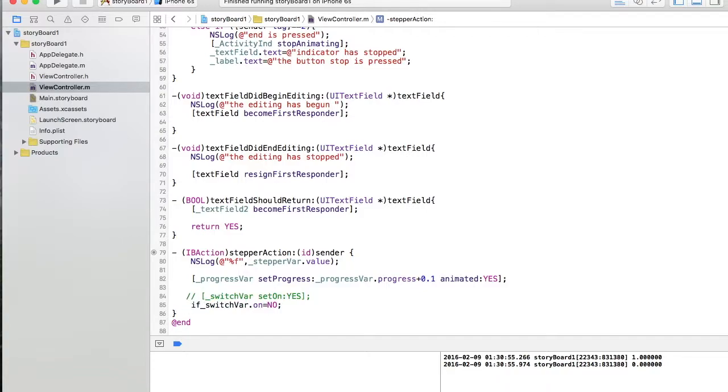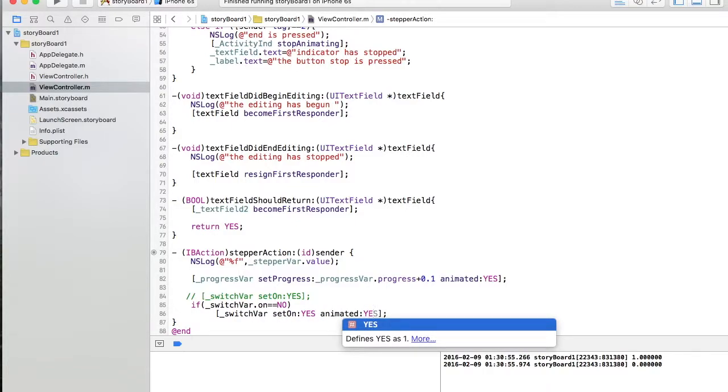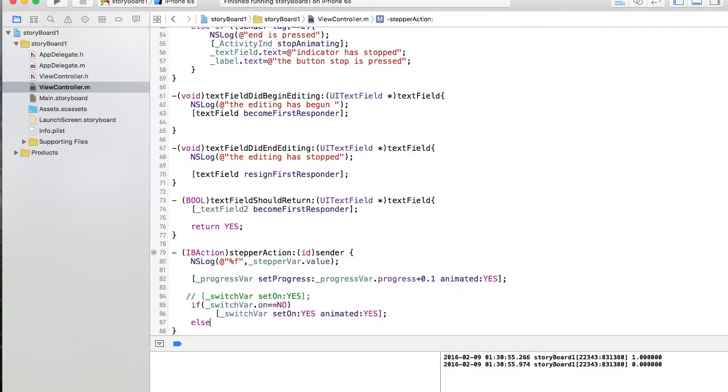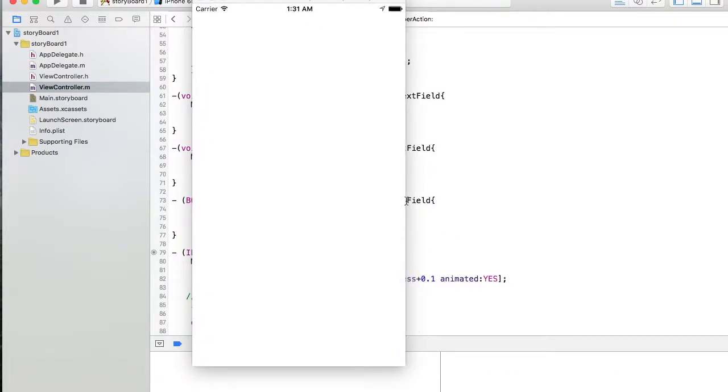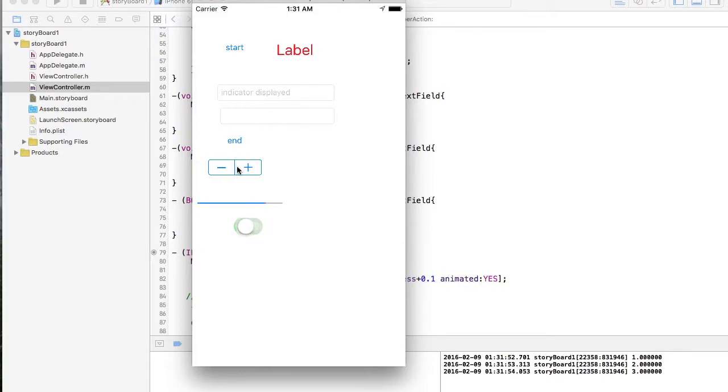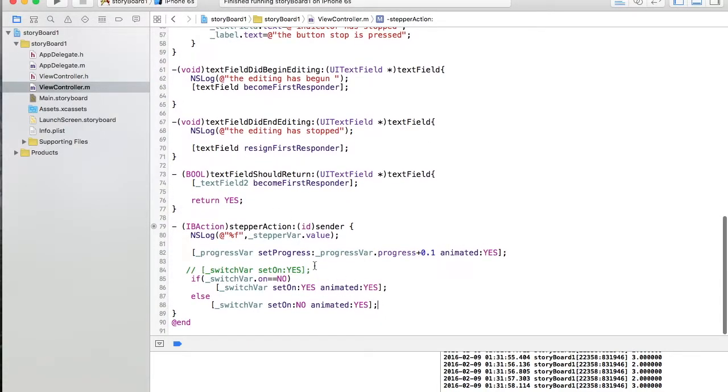So now we can just say if. See. Okay, so now we can change the value, and now I have more properties.